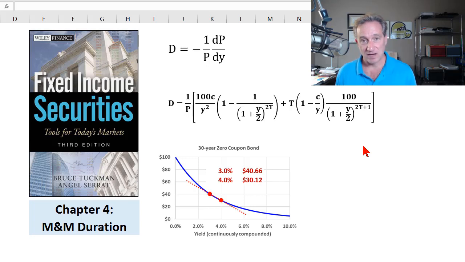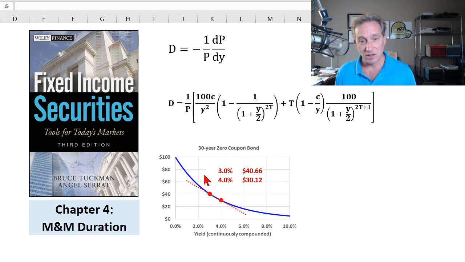In my previous video, I showed how effective duration is really just an estimate or an approximation of a more exact duration that we may not be able to access analytically. So we repriced the bond at 2 points, computed the effective duration, knowing that that's a pretty good estimate to the more exact modified duration.